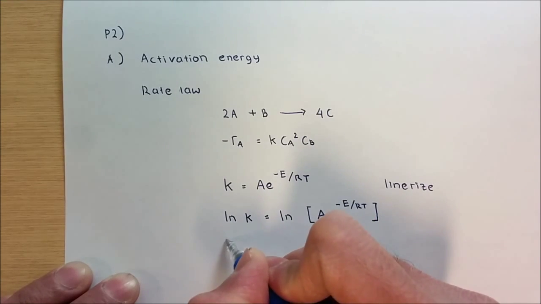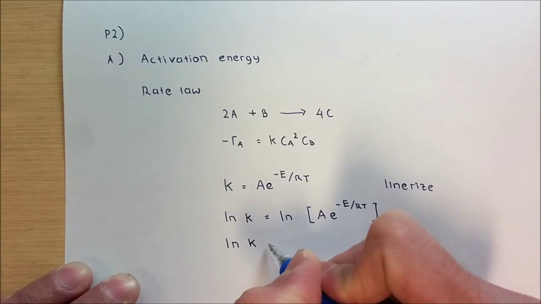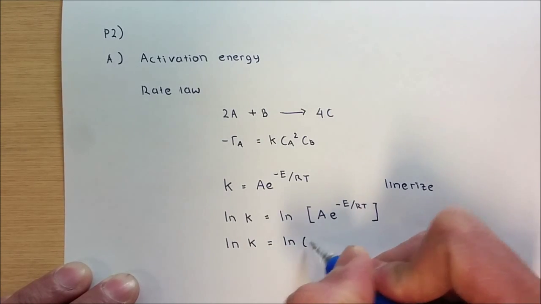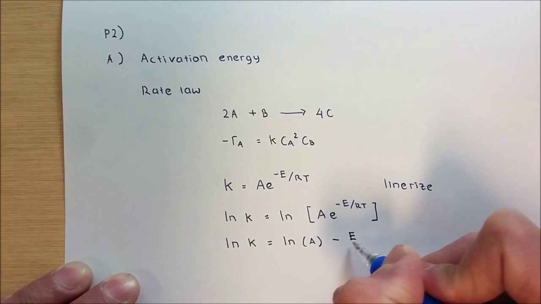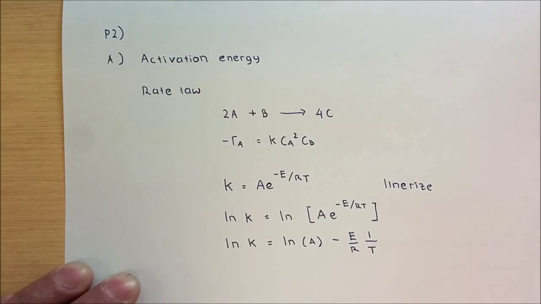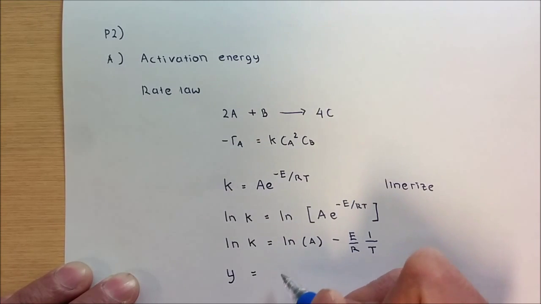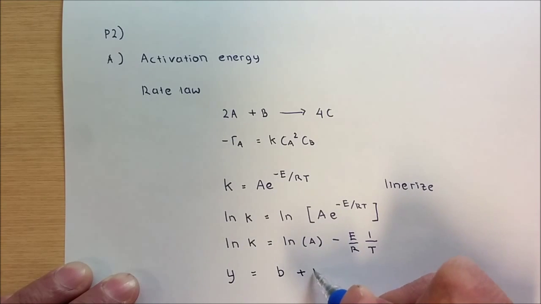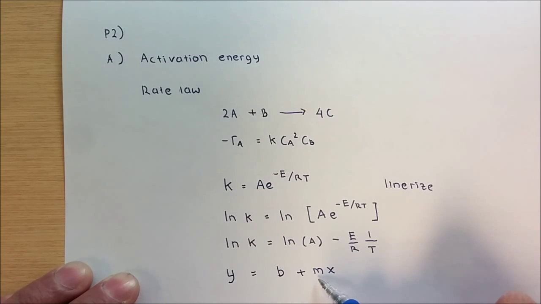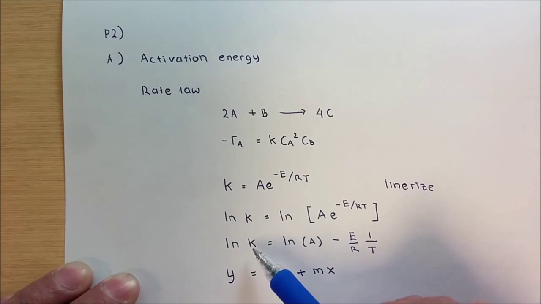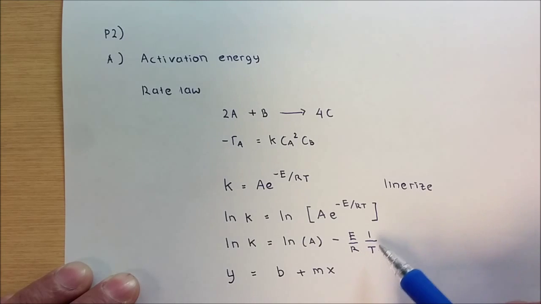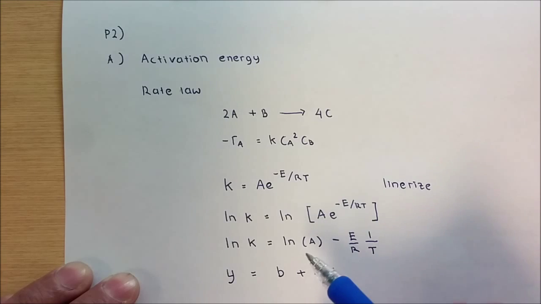And then if we break it down, we will have ln k equal to ln A minus E over R times 1 over T. If you look at this equation, it resembles the linear equation b plus mx, where m is the gradient of the line, b is ln A, and x is basically 1 over T. So if we have data of ln k and 1 over T, we can find the activation energy and also A from the equation of the line.